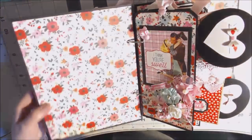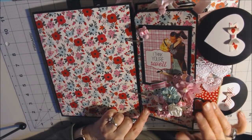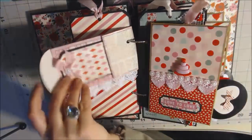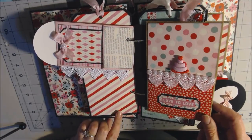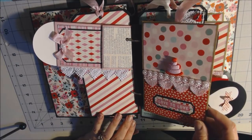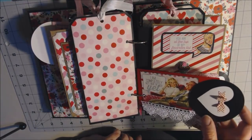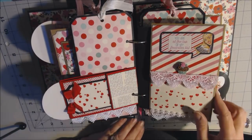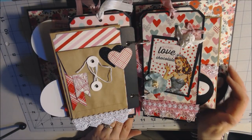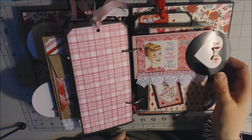So I'll go through and look at each element. So here's the tag. Everything is pretty much empty on the back for pictures. Here is this bag that I altered, that I had in my stash. And then we have the pre-made pocket. So that's the order: tag, bag, pocket. And it's a cute book, but it is a fatso. But cleaning out my stash really does make a difference. And I love the paper, the Authentique Lovestruck. Like I said, it'll be a great coffee table book because it will stand up very nicely.